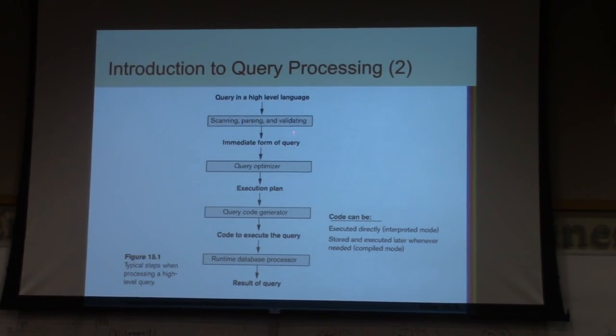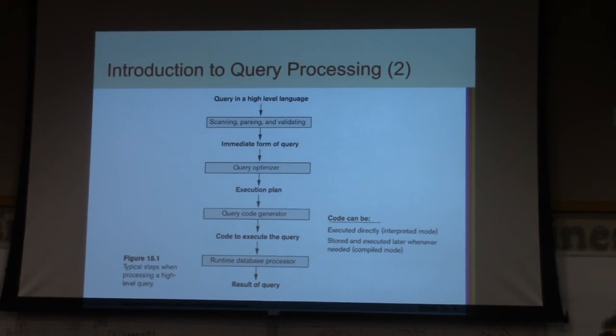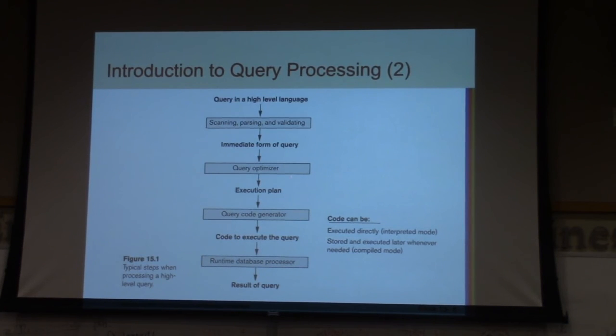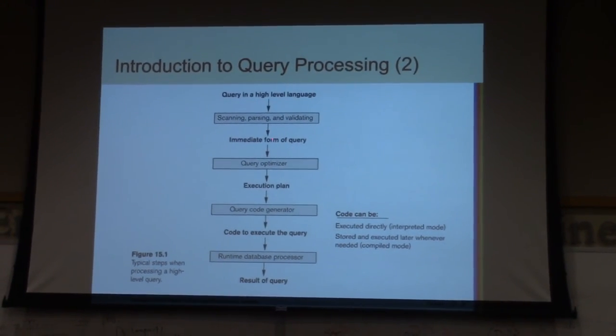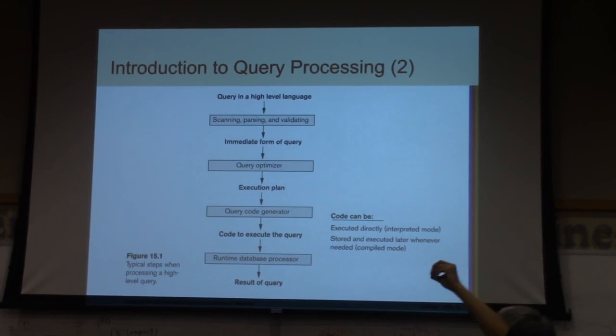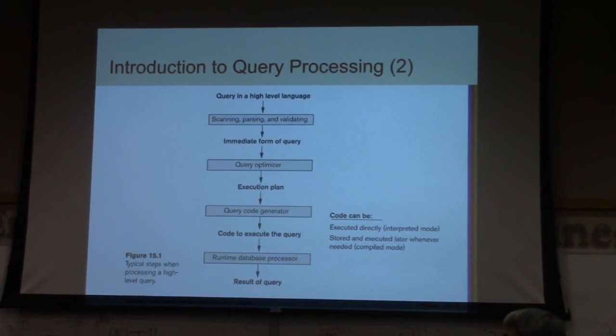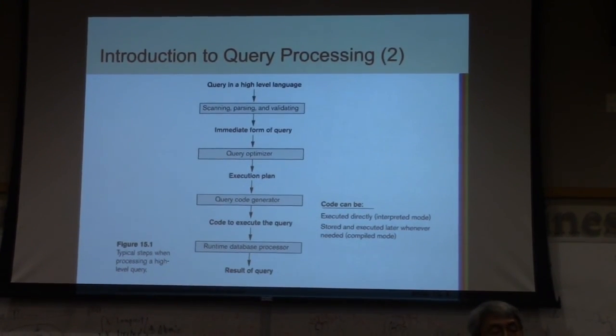Then there is scanning, parsing, and validating, and it submits the compiled form. In Java, the compiled form is a class. In Python, the compiled one is binary code, or sometimes a .pyc file. Similarly, SQL has a compiled form which is called the intermediate form or binary form of the SQL. That will be stored in memory. Why? For later reuse, so we don't have to do it again. The queries are almost similar because many people click the same menu that creates the same query. So we store the processed query in memory.